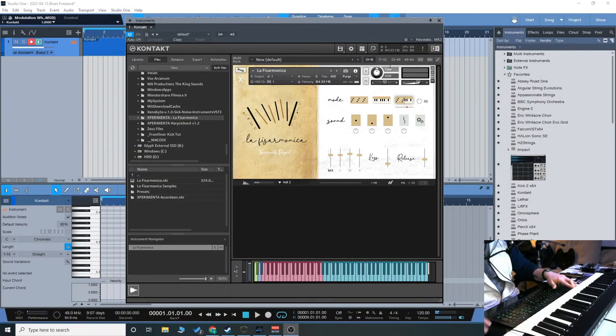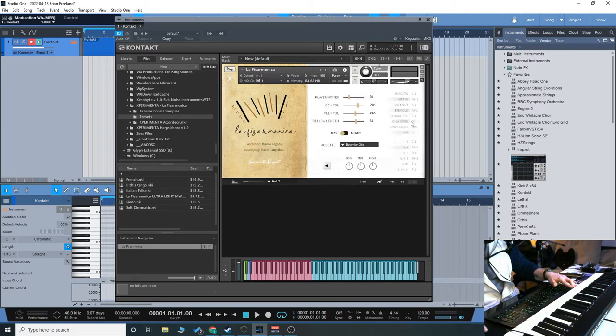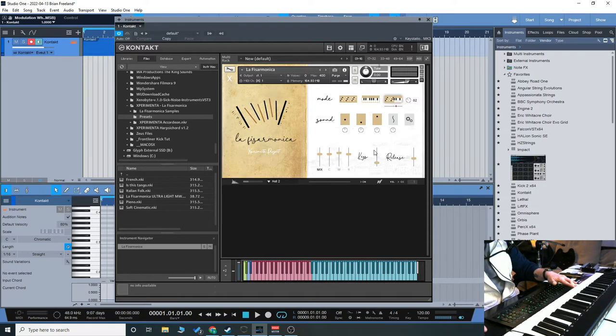Alright, so I'm going to play through this instrument a little bit, and we have a couple presets over here as well that can get you different sounds, but you can also access all of these sounds from here by adjusting the different parameters. So let's start with this, the kind of sound buttons there. So initially we just have this one loaded up, and there's also different modes of playing this, as you can see.